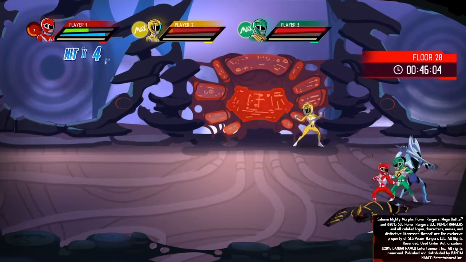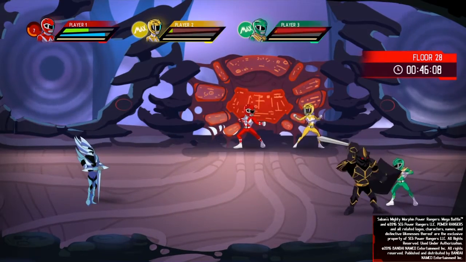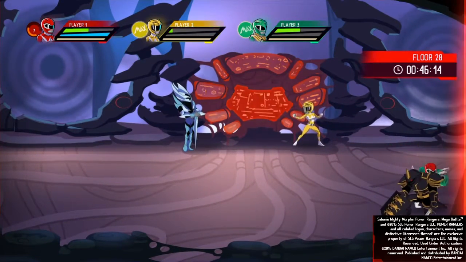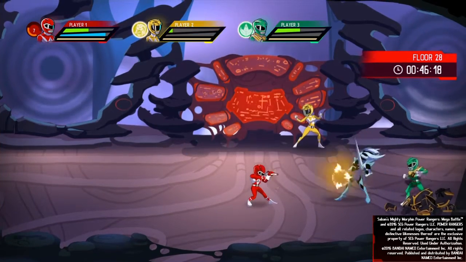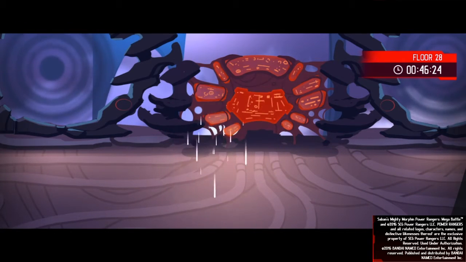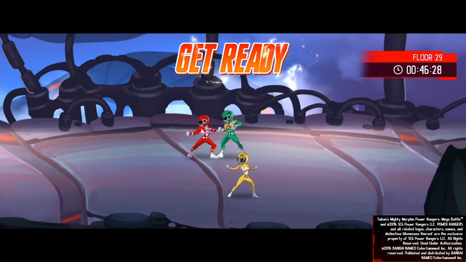Yeah, I've got two more enemies now. I should probably let one of them die just so they've got a bit more health. So Tommy's down, we'll take that one. Trini might get killed now by the time I kill this knight. He's decided to come for me, so I'll just finish him off. And then Trini can be healed on the next floor pretty easily. Floor 29. Here we go.